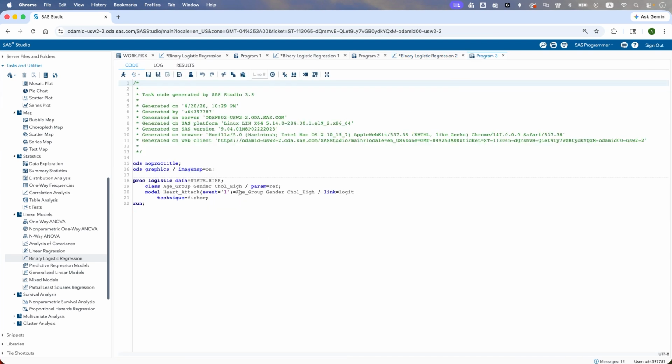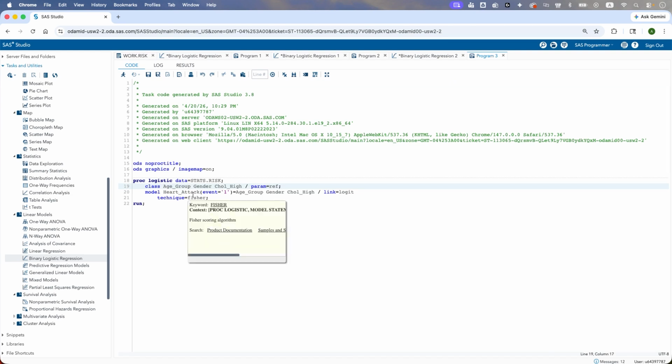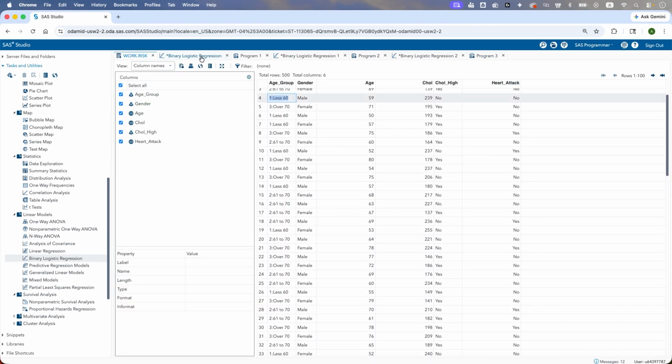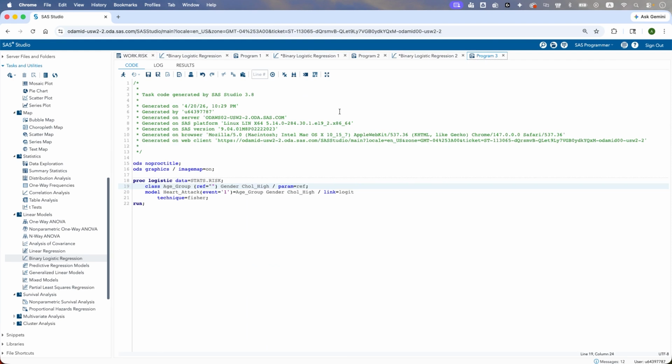I can run this and do it in a way that the numbers are readable, interpretable. So age group reference equals, I'm going to go to the data age group. This is going to be my reference. I'm going to copy this. Where is it? Here. Okay. Gender reference: female. We know this, right? We know that female because we tried the male. It's going to be the opposite. The cholesterol high, we're going to say the cholesterol is going to be the 0. The normal cholesterol. After that, I am going to run this.